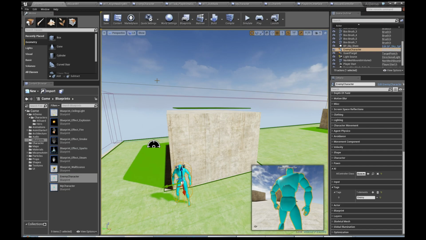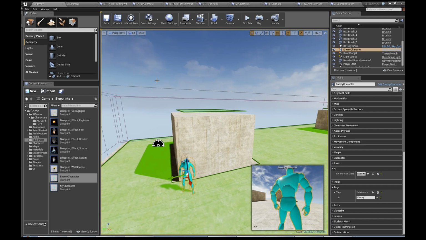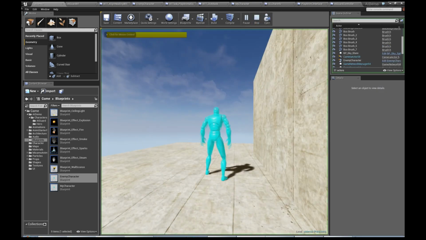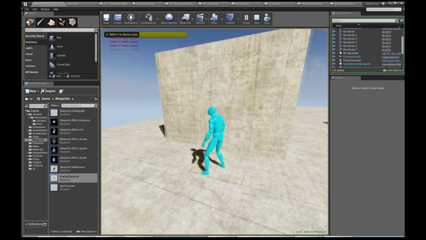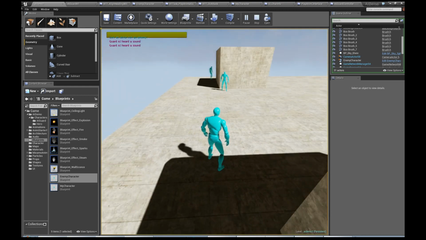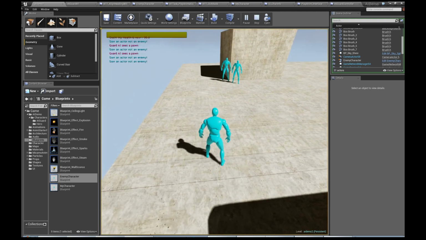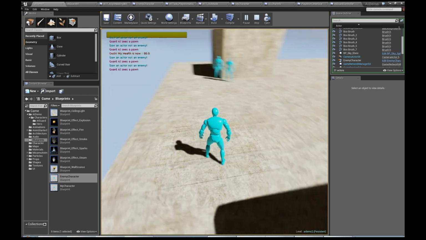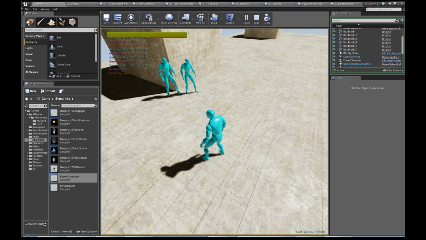So that's actually quite a simple and quick setup, I think. I can't think of anything else that we need right now, and if we look at it, it definitely functions. So the guard will destroy that character.